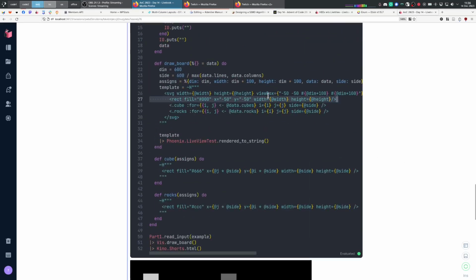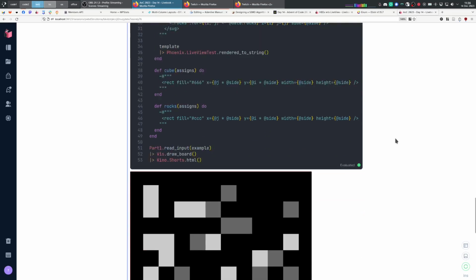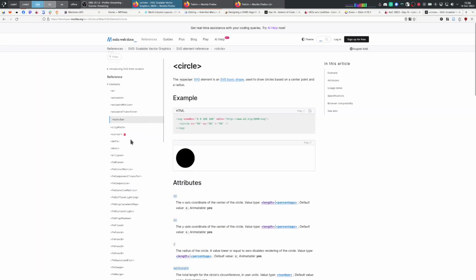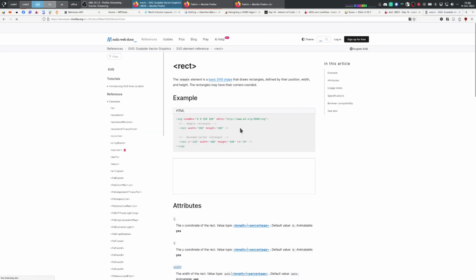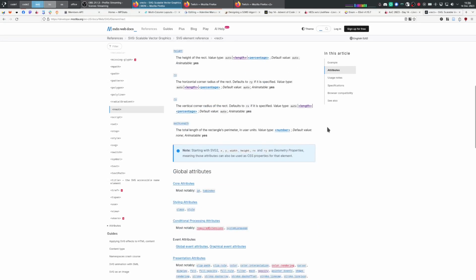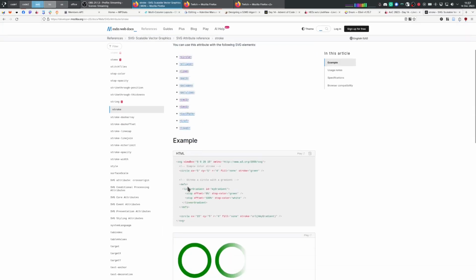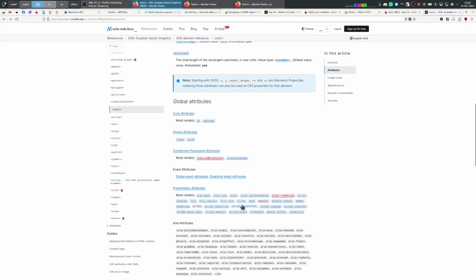So let's draw another rectangle. What happens if I do a stroke and then, I don't know, red? Let's look at how SVG works. What I want to see is what parameters we can pass to a rect. Surely there's stroke width or something. So stroke. Stroke is the color. But how do I specify the width of the stroke? So, line cap, line join, stroke width. Here.